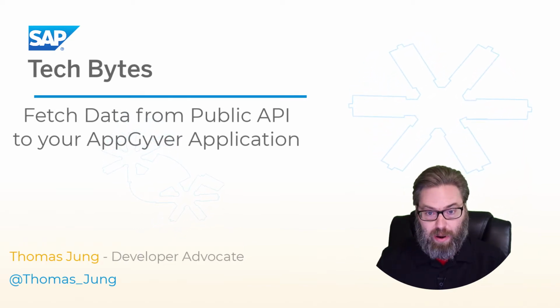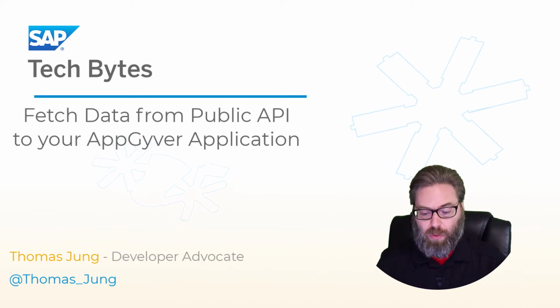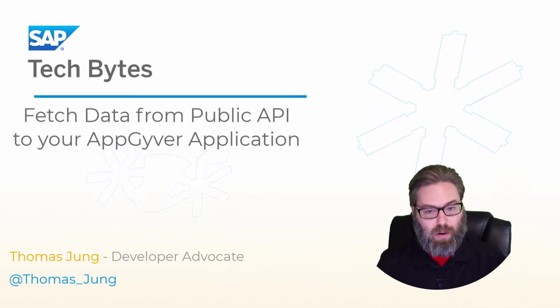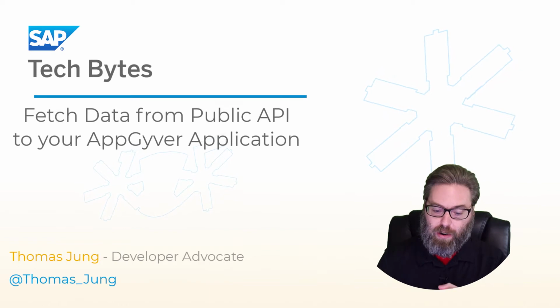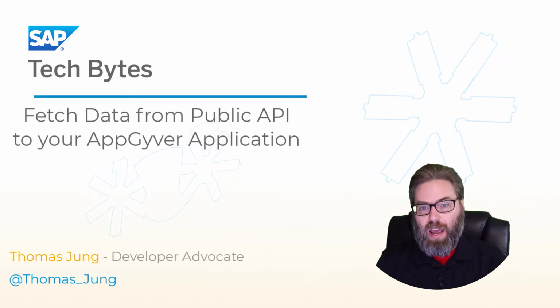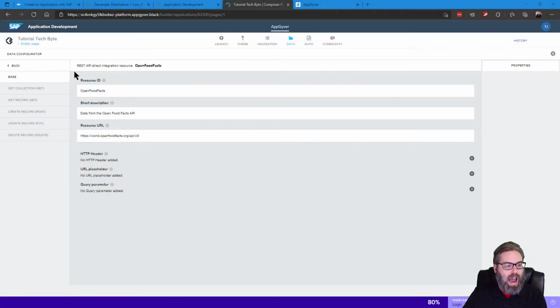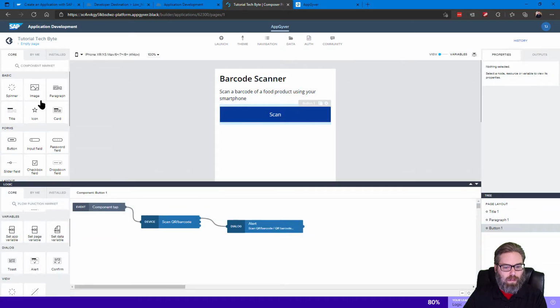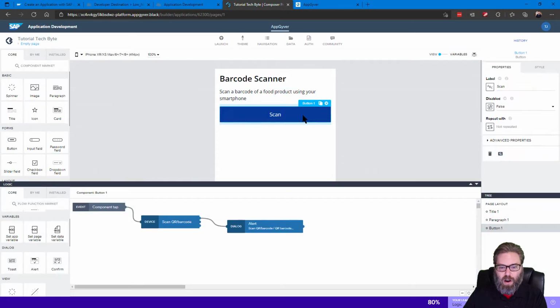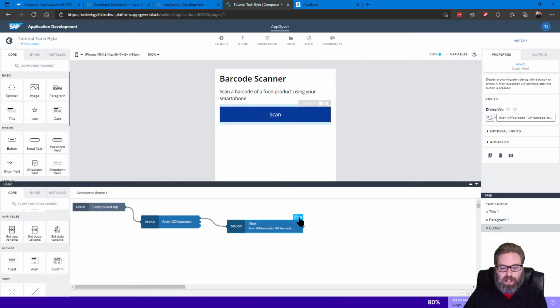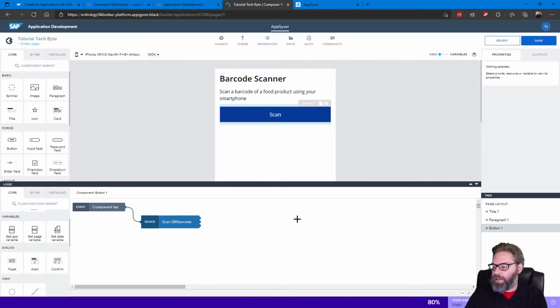What we want to do now is wire those two things together so that instead of hard coding a barcode number, we'll take the output of the barcode that we scanned on our device and we'll use that as input into our service call. So let's go back to our user interface. And right away here on our scan button and the logic for our scan button, we're no longer going to need this alert. That was kind of just for testing purposes. So let's go ahead and get rid of the alert.